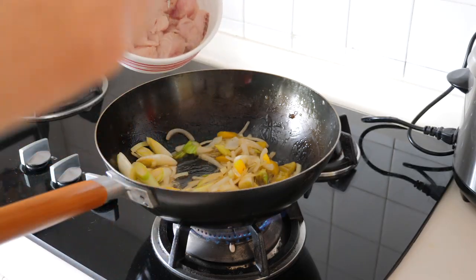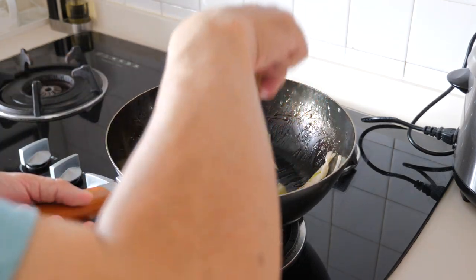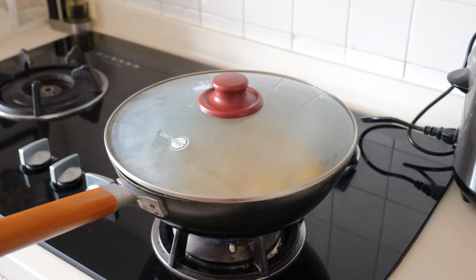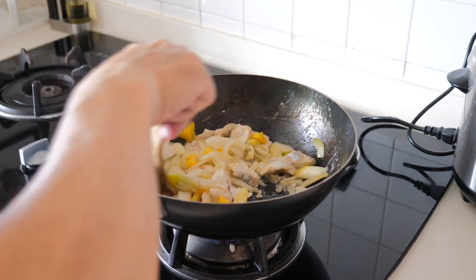Lastly, the fish fillets. Then we cover it and let it cook for a little while more. All right, it's looking really good. We are ready to serve.